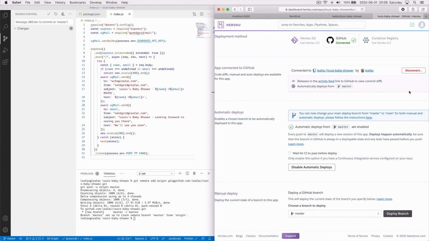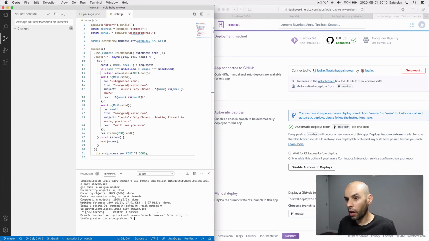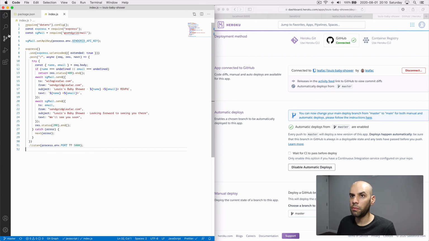If I wanted to deploy the code that is already here, I could deploy manually, but there is a wrinkle, and I want to fix this, so I'll not deploy the branch because this would fail. The thing is, I need to tell some things to Heroku.